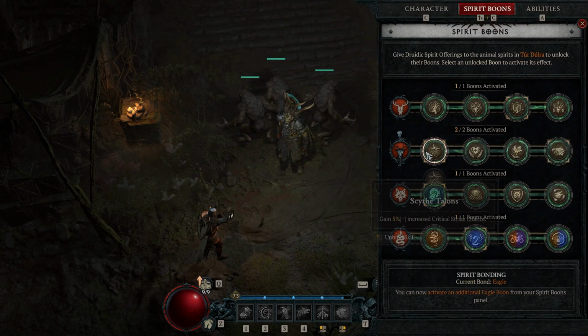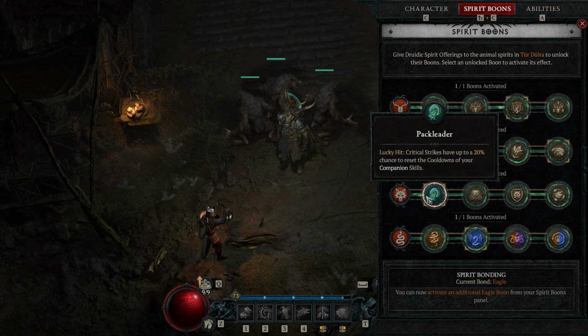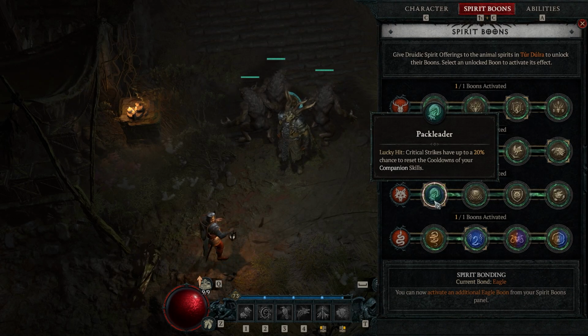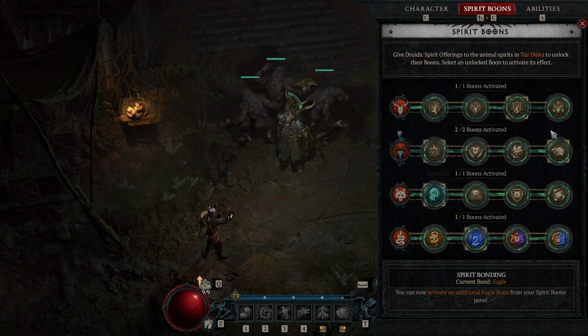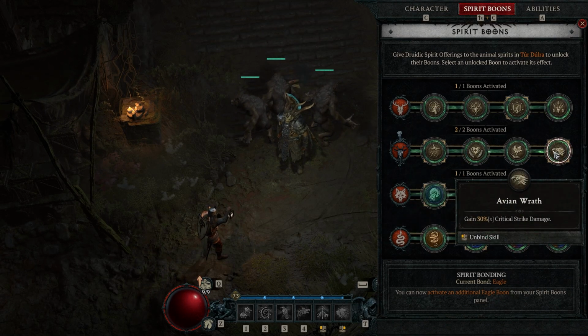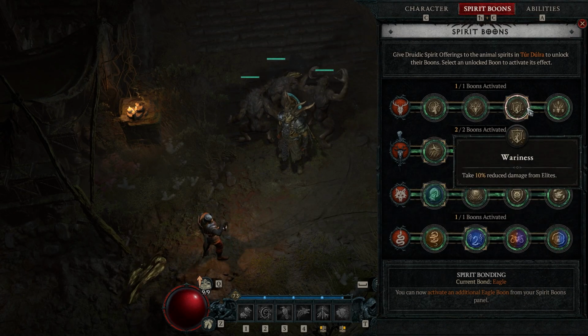We're going to be going Wariness, Scythe Talons, Avian Wrath, Pack Leader, and then Overload. Pack Leader is going to give your crits a chance to reset the cooldowns of your companion skills, which is huge. Critical strike damage, always good. You can also go Iron Feather and get rid of the critical strike damage if you want, but I don't recommend getting rid of the critical strike chance.